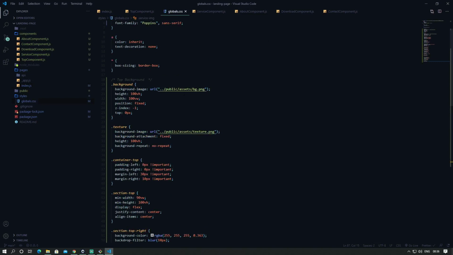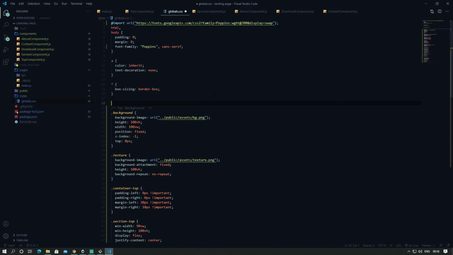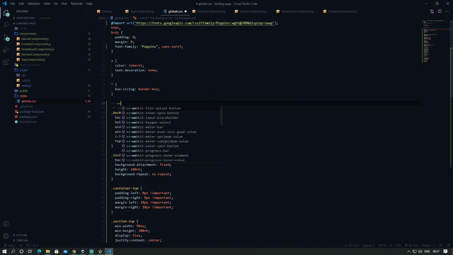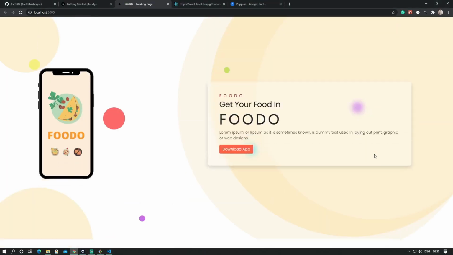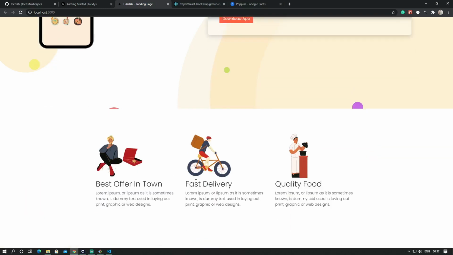So to remove this scroll we have to type, ::-webkit-scrollbar. Here I'm going to say display none. Great. And as you can see, we don't have it anymore, but we have these nice images with text. So we are done with the service component.